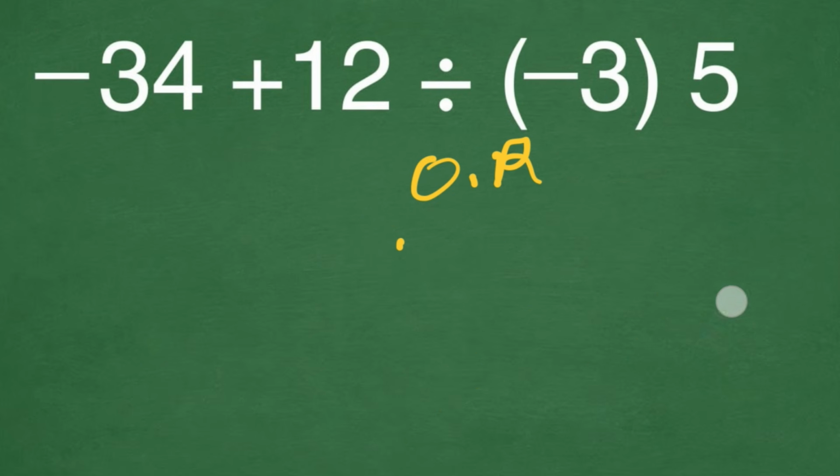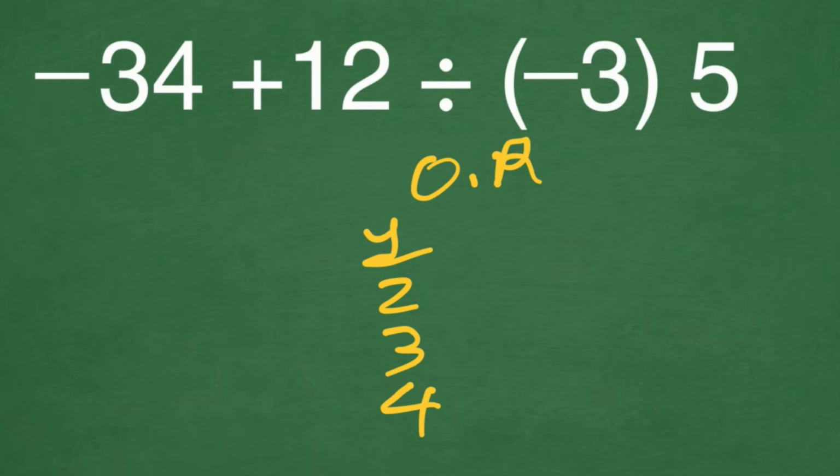So the order of operations tells us which operation to do first, which to do second, which to do third, and which to do last. So the rule itself states that there are 4 priorities we need to follow, right? So these are priorities, meaning we have to do them in order. The first priority is parentheses, so we have to solve all parentheses before we move to the next operation. So parentheses is the first priority, and we have to prioritize them.